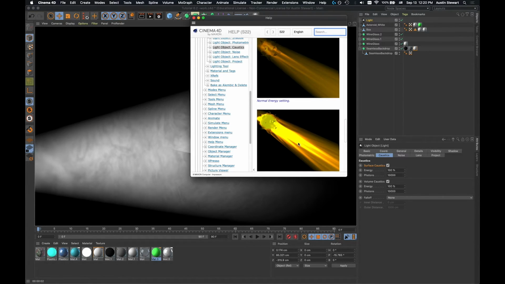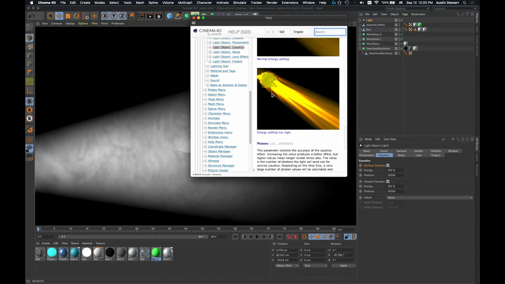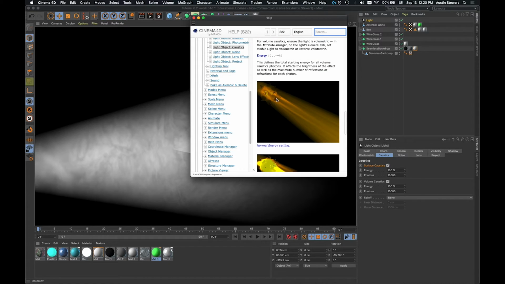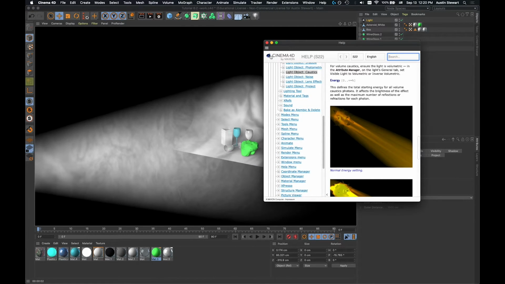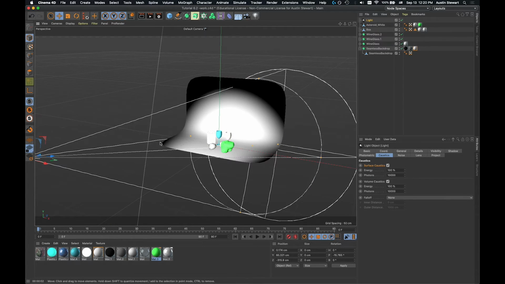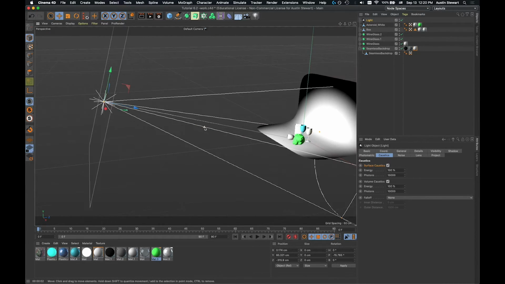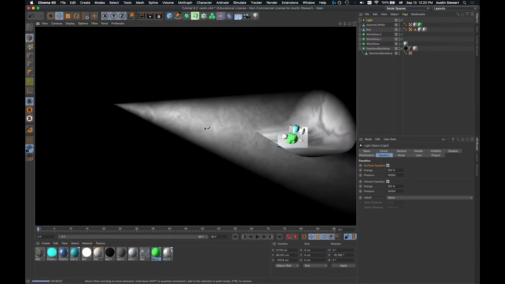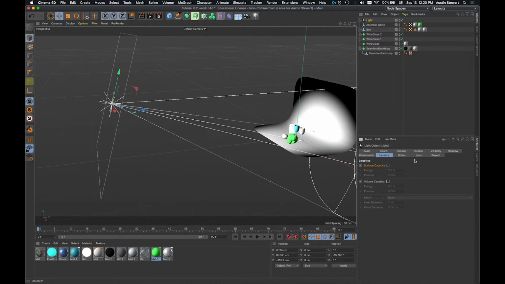So if you need something that, the energy's set too high, right? But if you need something where you want more streams of color and things like that, that is a way to get it, by using caustics. All right, and I turn those on, but with the visibility, with the noise turned on as well, it's a little bit harder to see what's going on. Okay, but so caustics is one option.